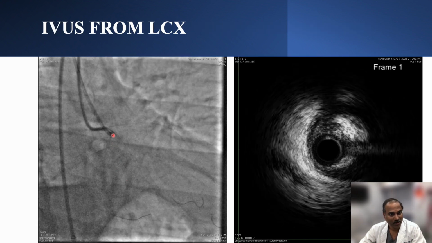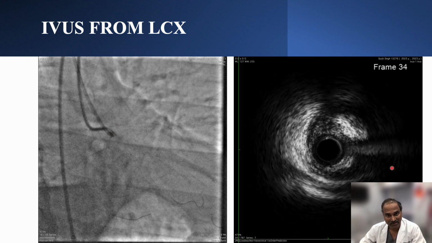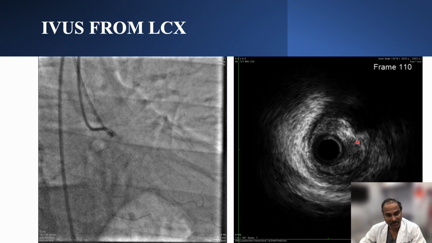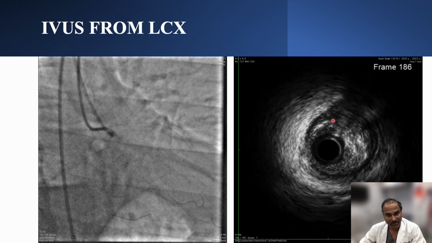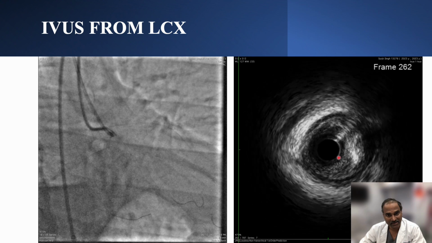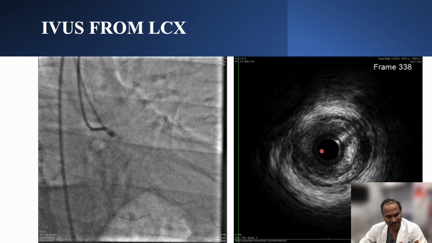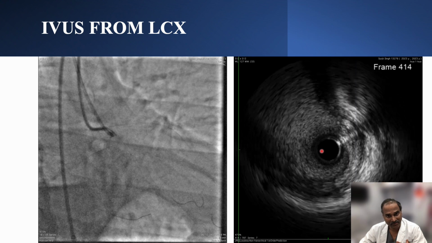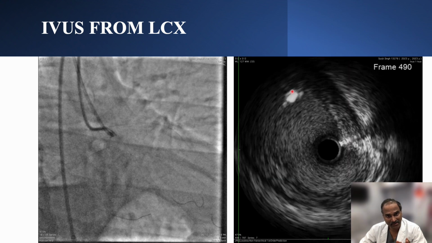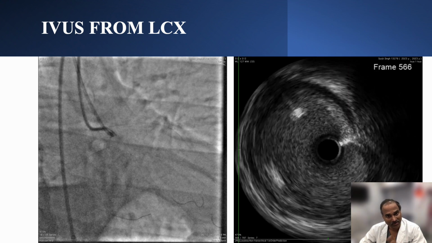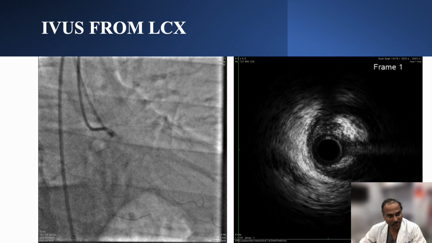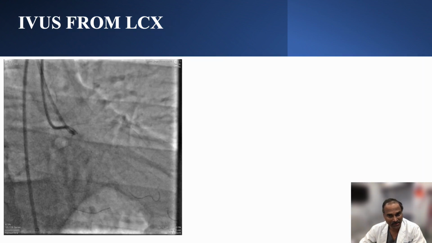And now you go ahead and do your intervention. You can also take another step to increase your safety. You can do even IVUS from LCX to make sure that the wire location is correct. That's what I was doing. So you can see this is the IVUS. Even in LCX there is a lesion, so we decided we have to address it. You can see this is a wire from LAD. It's quite in true lumen, so that makes sure that you're not going to lose LCX.